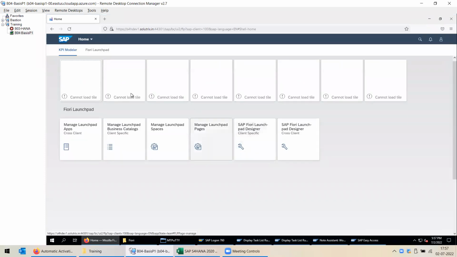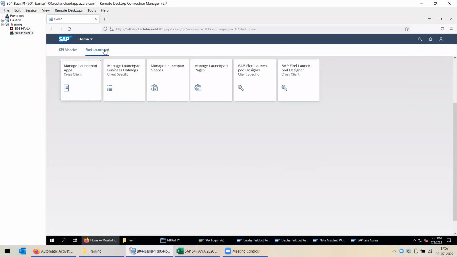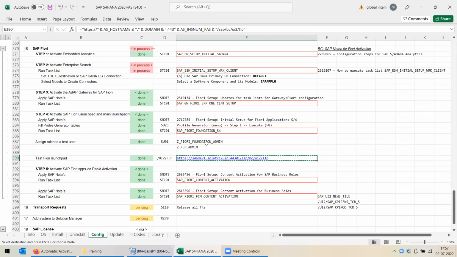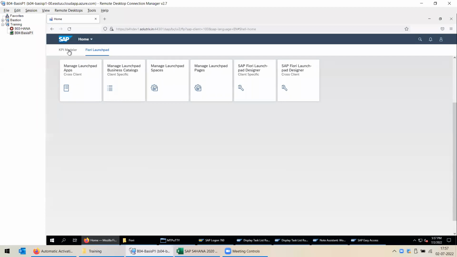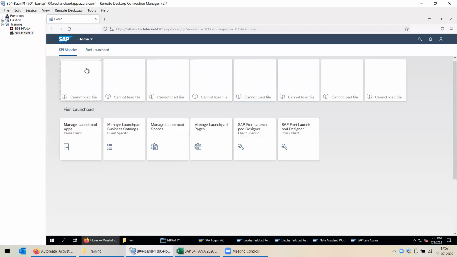So, cannot load tile, KPI modeler, Fiori launchpad. This is for the Fiori launchpad. See, this was the screen from your previous one. These were the tiles which came from your previous 2 roles. Now if you see the KPI modeler, this is coming from that role.